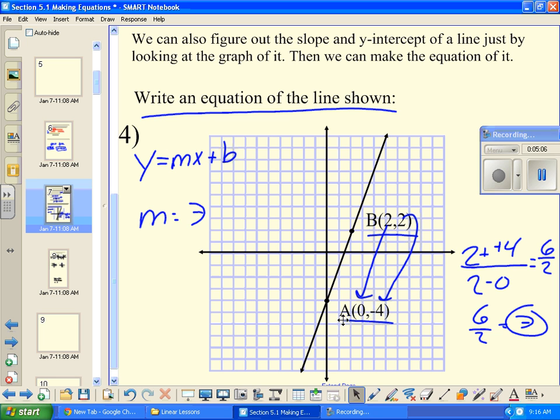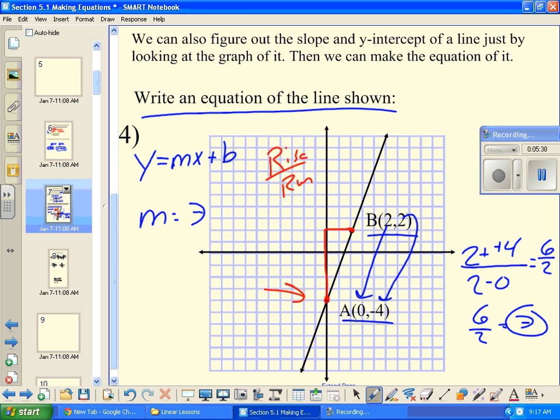Again, the other way you can see this is, if I just look at a graph, if they give me the graph of some equation, then I can just go up and over so much. Slope, we talk about this fraction, rise over run. Between 2 points, how much do I go up and over on a line is the ratio that the line's increasing. And so if I can just pick out 2 points like A and B in this case, I can go up so much, over so much, and if I can count those spots, I can figure out what the slope is too by knowing the rise over the run.